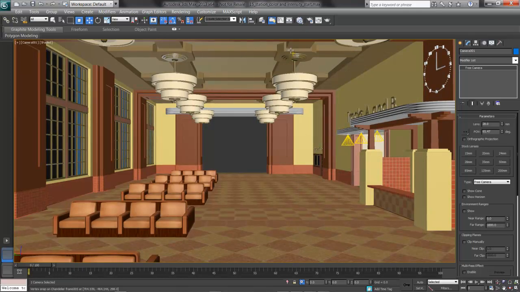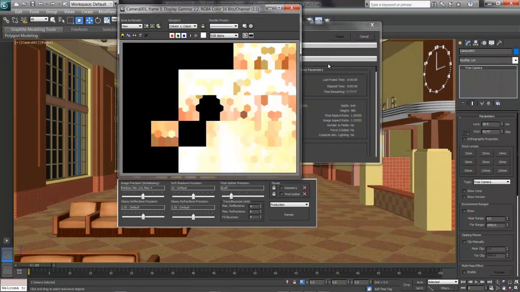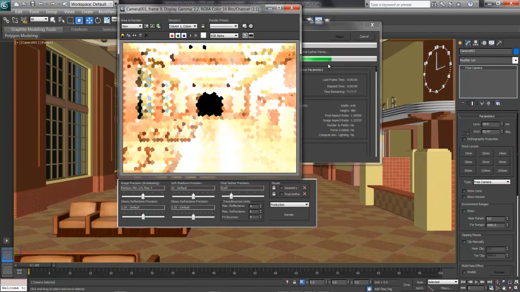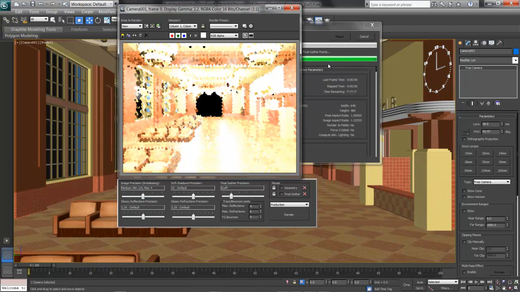At the moment, this is going to be a small render, but I'll click Render and see what it looks like to get a base idea of how my lights are behaving. What we're seeing here is the final gather. That is the bouncing and regathering of indirect light in the scene, producing that crystalline look, which then resolves into the lit scene. We can see in here that my scene is, well, scorchingly bright.